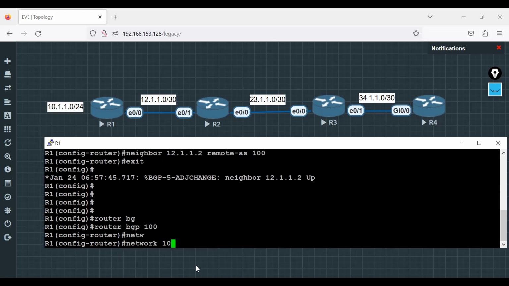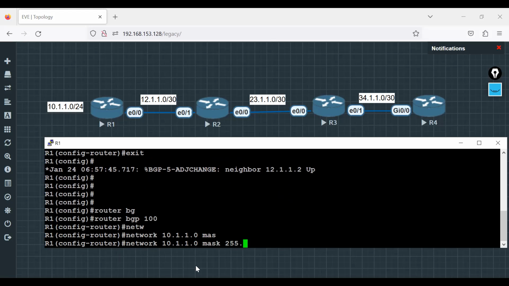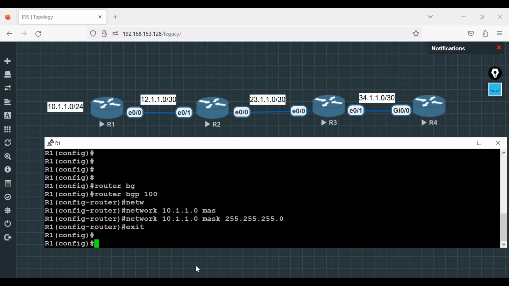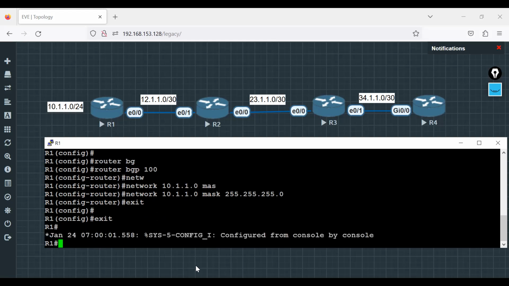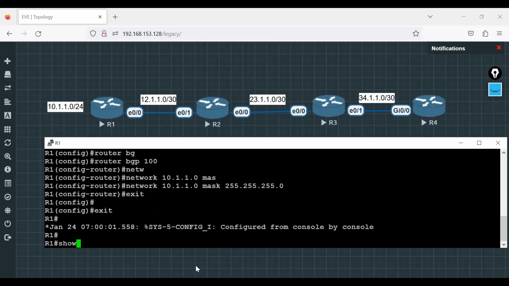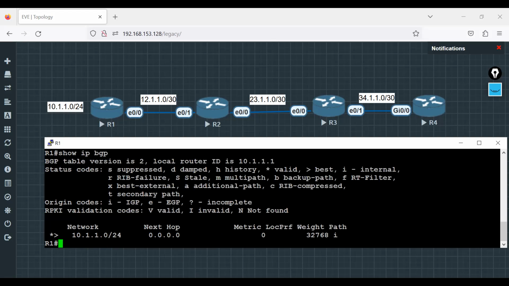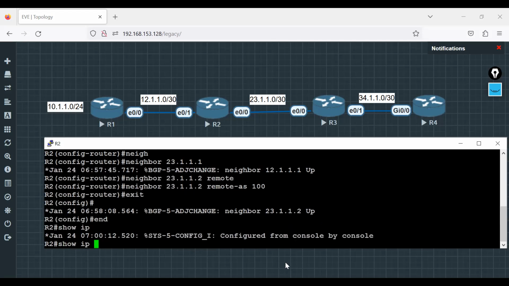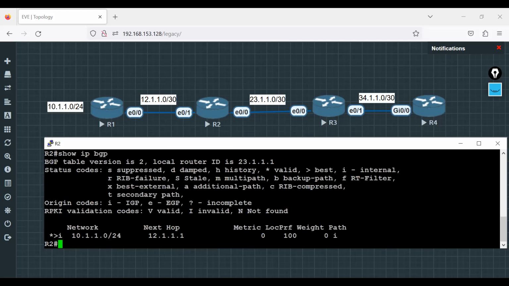Router bgp 100, network 1.1.1.0 mask 255.255.255.0. Now if I go to R2, show ip bgp. Can you see the prefix in the BGP table?